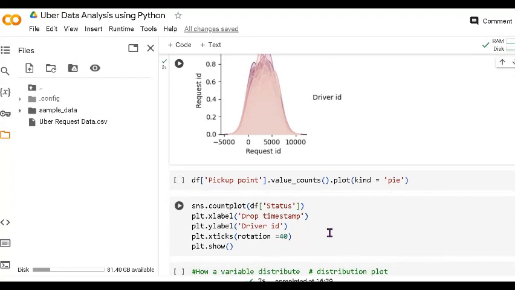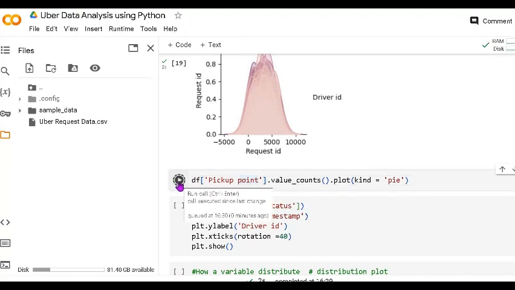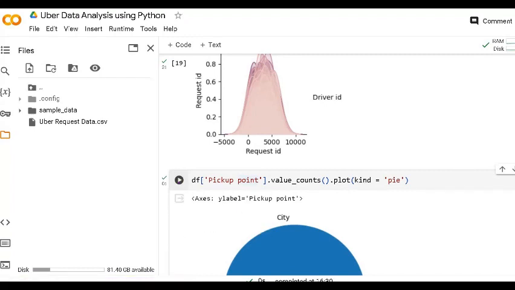Next, I am using the pie chart. In the pie chart, I am using the column name pickup point, and it counts the values. How many values by using the pie chart.